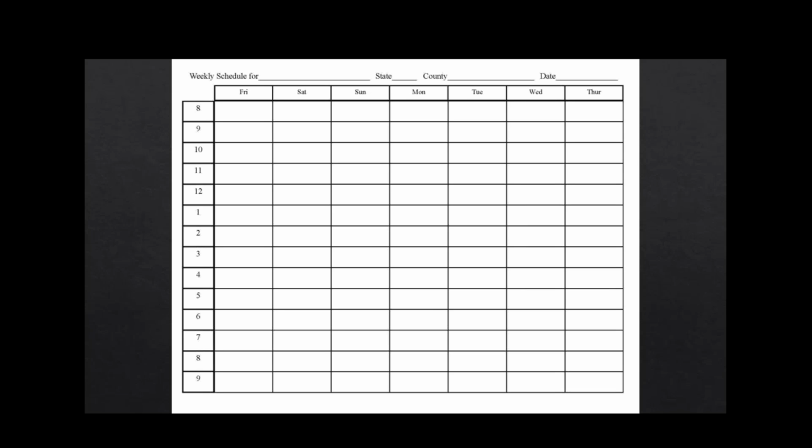I see agents sit down with really nothing, and they go to set appointments. Without a calendar or some kind of schedule in front of you, what times do you plan on seeing your clients? I sit down with this, and I have my times blocked off that I'm not available, and my times wide open that I am available. So when I sit down to set my appointments, the message comes across differently to my clients because I'm setting the appointment. My client's not setting the appointment with me. Does that make sense? That can be very important because that gives you control immediately. Because when the client sets the appointment with you, you're not in control anymore.